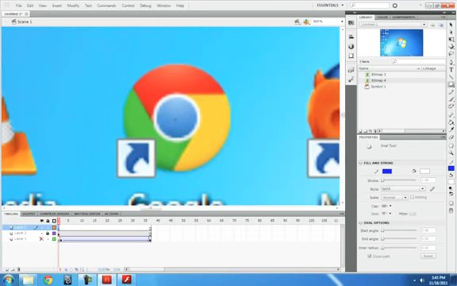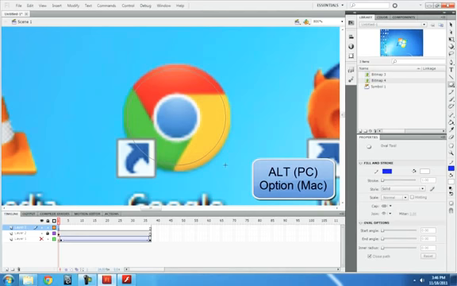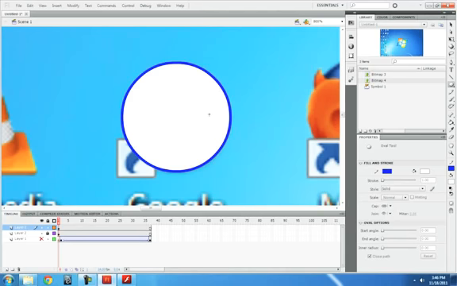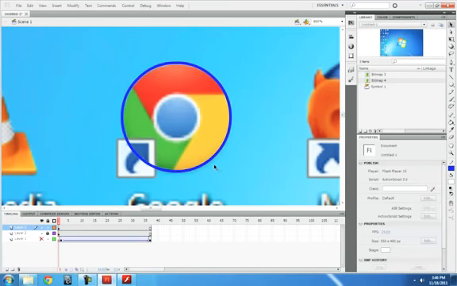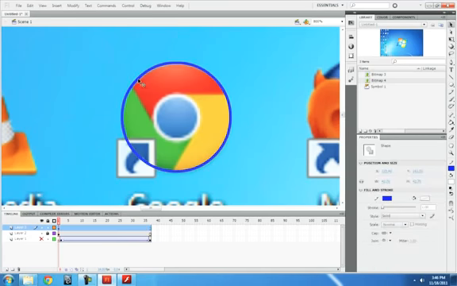I'm going to use the oval tool. I'm going to start in the center, and then I'm going to hold down Alt. And what Alt does is it puts the center in the center, and then I'm going to go to the outside until I hit where the outside is. It looks like there's a fill in it, and I don't want the fill, so I'm going to click on it and delete it. I'm going to double click the circle and move it around until it looks about right.